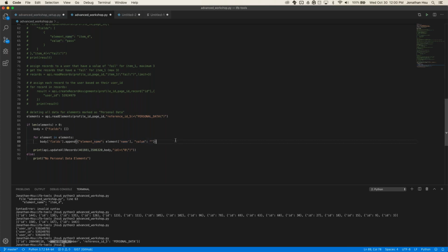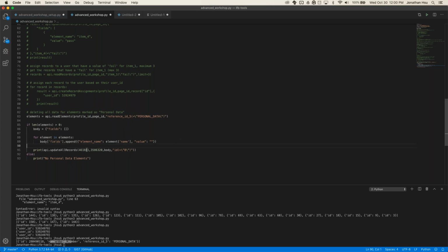This is really important because it's a behavior you need to be aware of when working with the iFormBuilder API. You cannot set this value to something like null. In Python, we use the word None, because our API does not accept that. So you need to use an empty string, which the API will interpret as being null, and then set the value accordingly that way. So just keep that in mind. Use an empty string here.